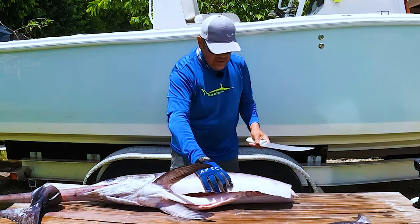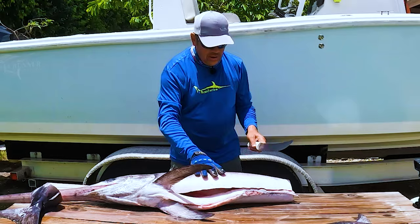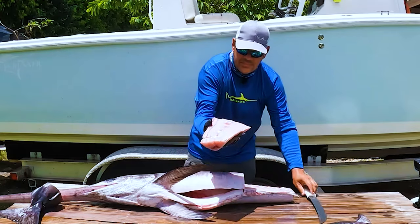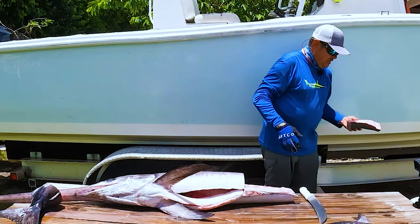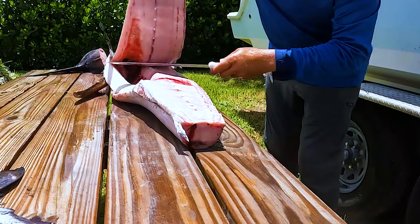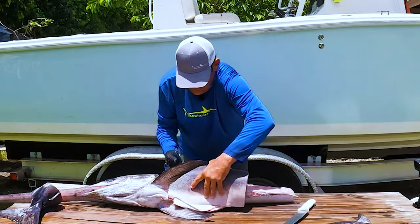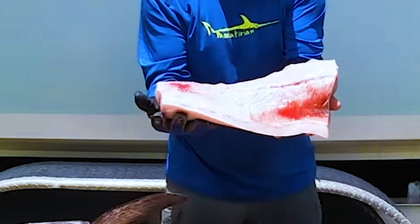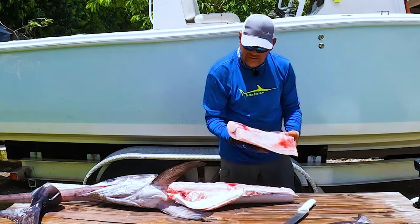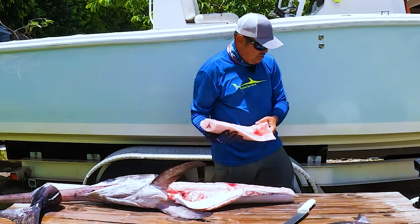Now if it's a bigger fish, the size and girth gets really big — this guy is probably 60 to 70 pounds. For a bigger fish, you'd cut them into chunks as you fillet. You'll end up with this beautiful piece of meat, and we're going to dump it in ice water so it stays cold and we don't lose any temperature while we're cleaning it. If you've never eaten fresh swordfish, it is one of my favorite fish to eat. You can grill these on the barbecue — they keep their firmness and it's just such a tasty and juicy fish.